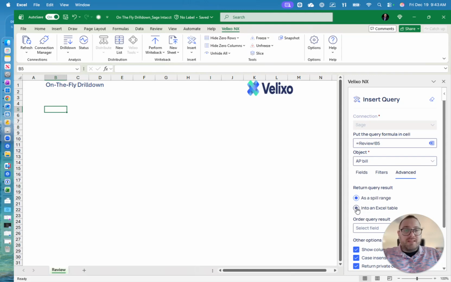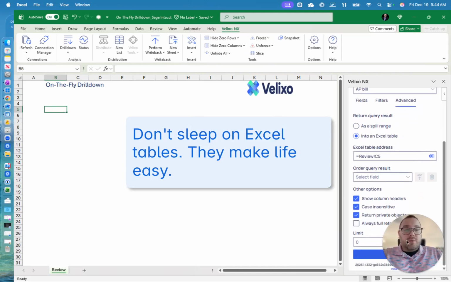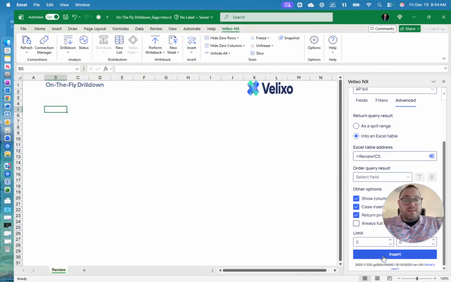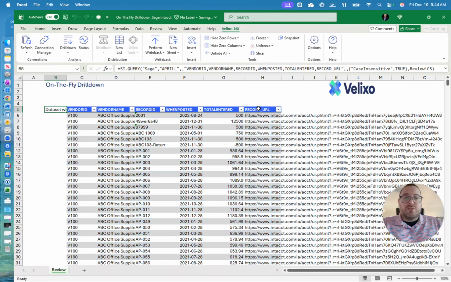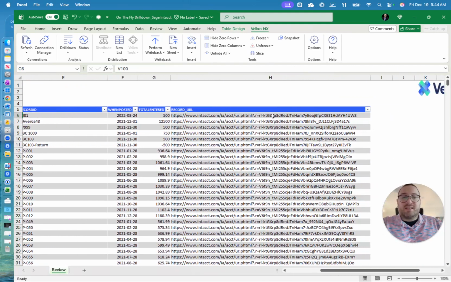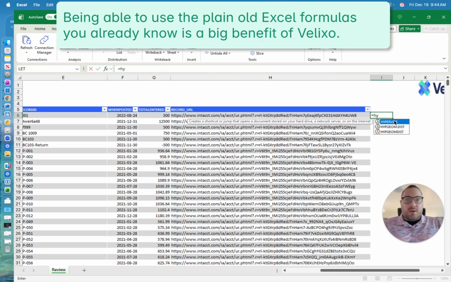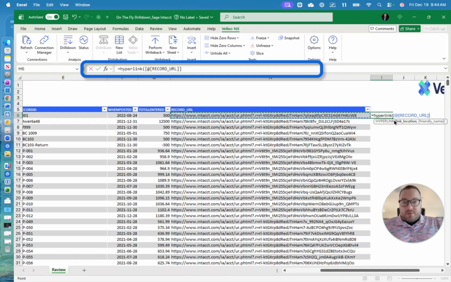And last but not least, I'm going to stick this into an Excel table because that's going to make it extremely easy for me to review. And with that, I'll just go ahead and click Insert. And this one trick that I do pretty much all the time when I make tables is going to make it 100% less intimidating for somebody who you're working with. And that is Excel's standard hyperlink formula. So I'm going to say here, give me the hyperlink of this record URL, but name it link.